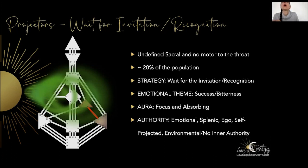Oh, and one thing with projectors too: the reason why you're here, the reason why they were created, is because you're here to guide all of us little energy beings. Usually projectors will perfect something in their life. They're going to want to master something, because they're meant to guide in some kind of way or form. So all the manifestors and generators are the football players, but projectors are the coaches. So they tend to be teachers, therapists, life coaches, things like that. That's the ultimate job for a projector, somebody that can guide other people. I hope that makes sense. Any questions on that? Yep.